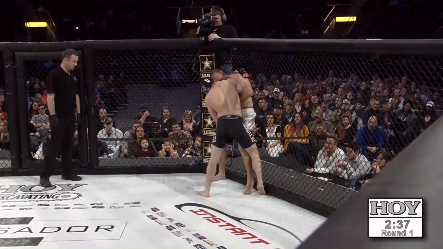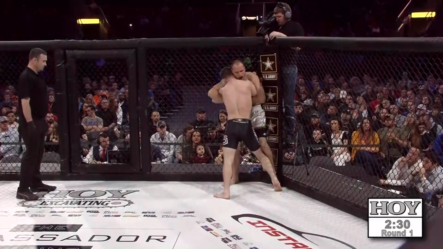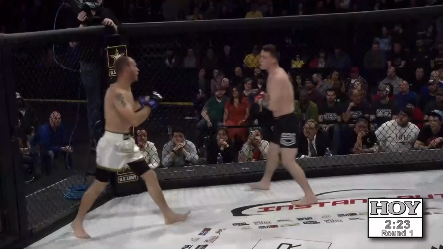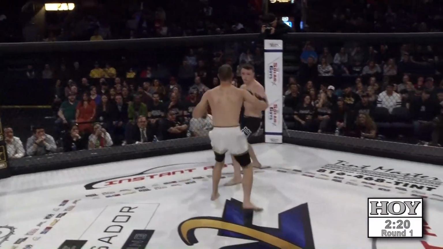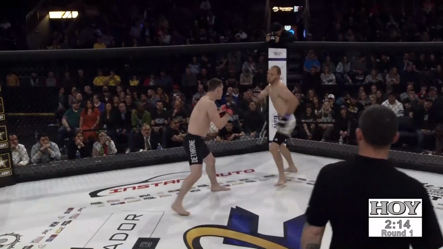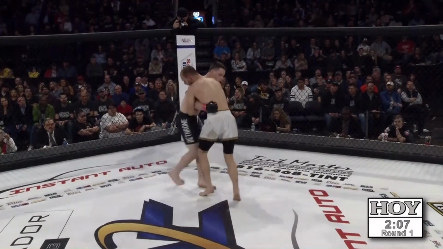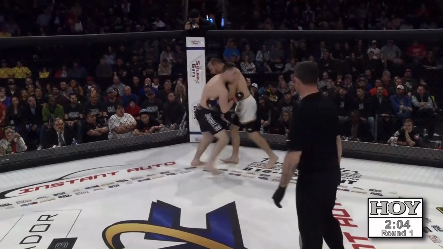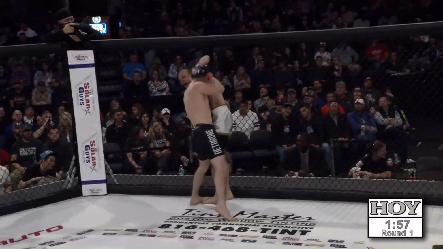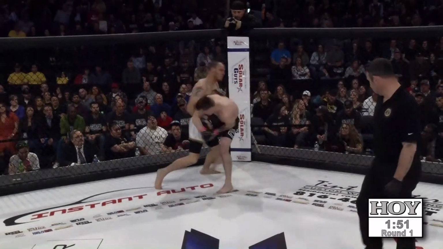Gage Young pushing him up against the fence here. Attacking the body a little bit. You can hear the corner Grant Dawson telling him he can break if he wants to and throw those strikes there. And they do so. Exchanging knees there in the clinch. Gage Young pushes him up against the fence. Moffett tries to go over the head on if he's looking for a guillotine here. Avoids a takedown there and throws a nice knee to his body.